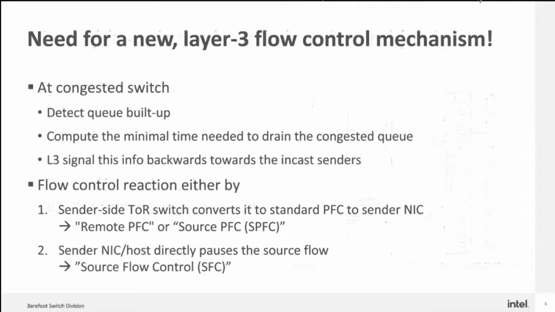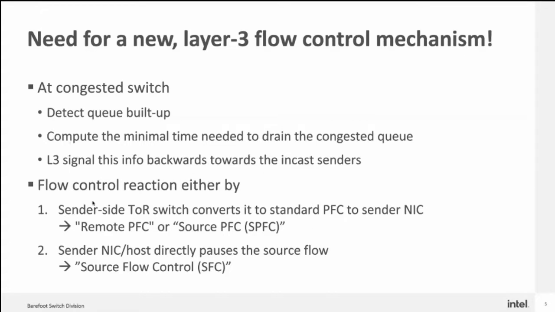And the basic idea is actually very simple. At the congested switch, we detect the queue build-up early. We compute the minimal time we need to get from the congested queue to an acceptable queue depth. And then we send this pause time back towards the incast senders. And we do that immediately from the switch. We don't wait for the packet to arrive at the receiver, but we do it immediately from the switch to do the whole thing as quickly as possible.